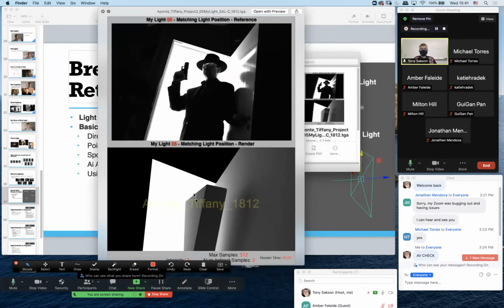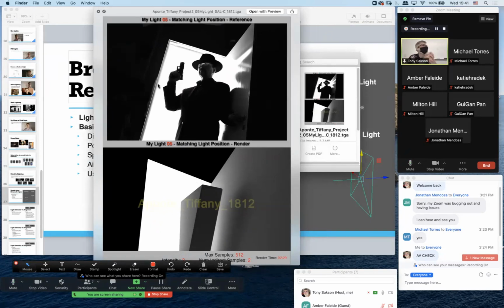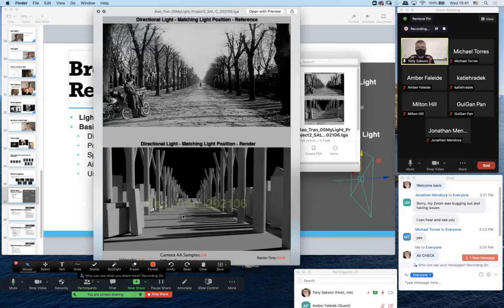So, like I said, now a couple of lights you can actually make visible to the camera, and I'll show you how to do that, which is kind of what they did here. They took an area light, made it visible to the camera, stuck it behind the subject, and it acts like a big light source and looks pretty dramatic. This one, parallel light rays, pretty much you can guess that's a directional light.